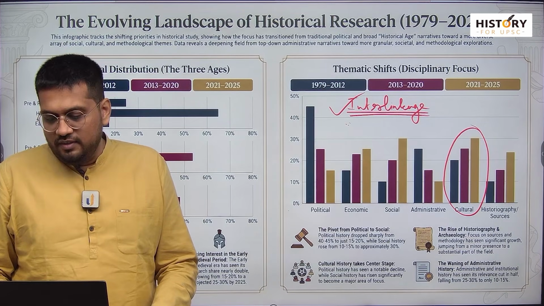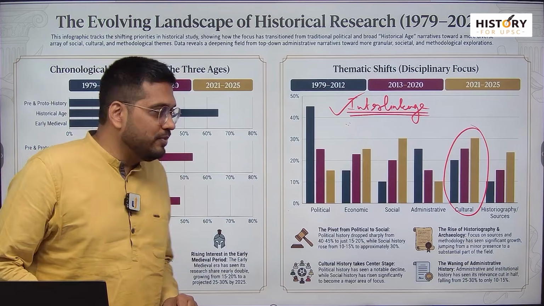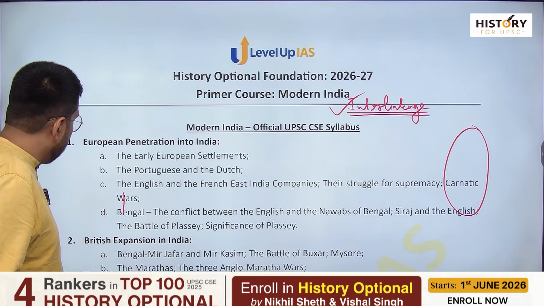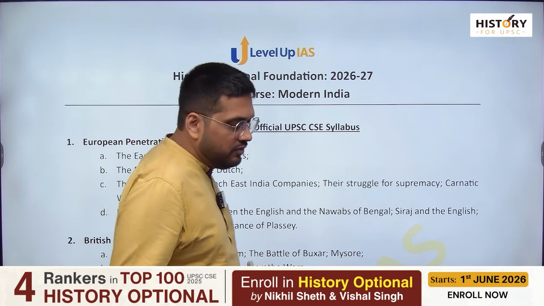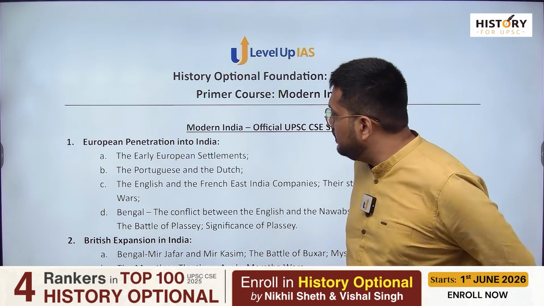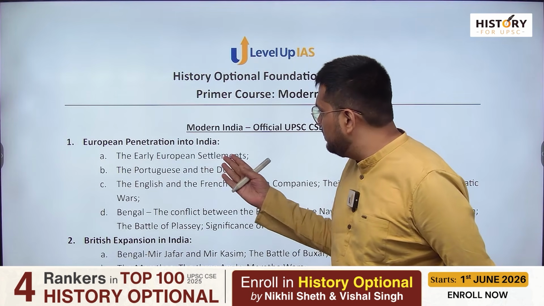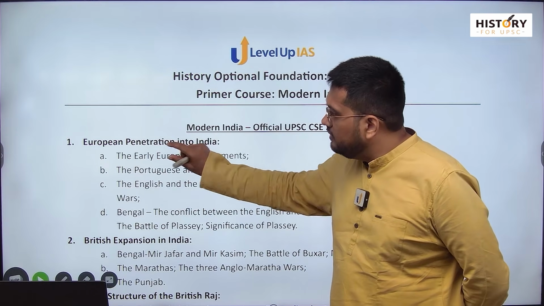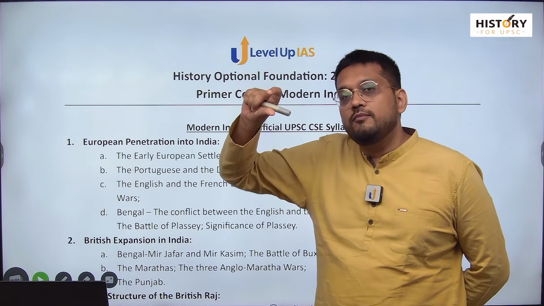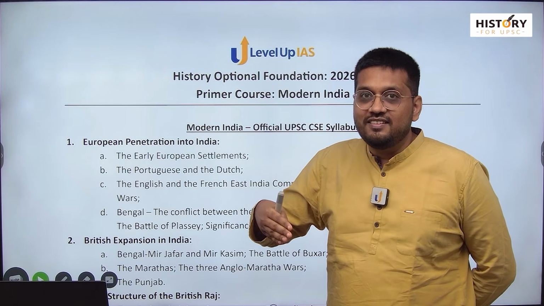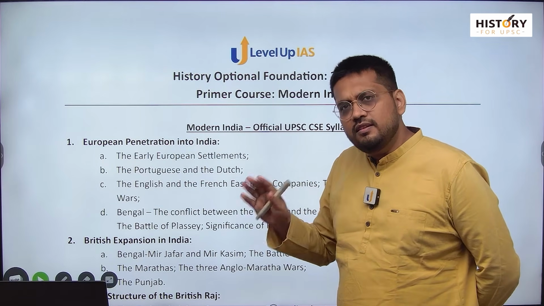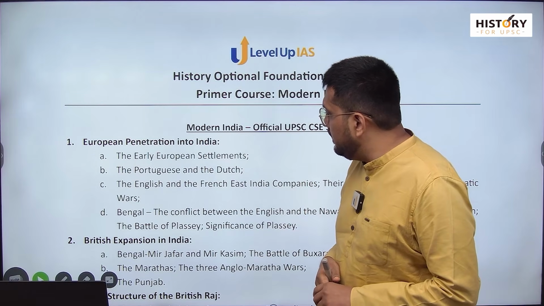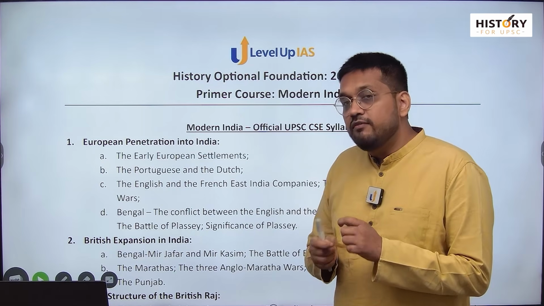Now, first thing first. Let us look at the syllabus of UPSC for modern India. It is given quite in detail, officially. We start our history with the European penetration into India, especially settlements, Portuguese and Dutch, English and French. Now, some of this part is actually technically in the medieval time because Portuguese came to India even before Mughals came to India. तो वो थोड़ा सा medieval वाला हिस्सा है. Nonetheless, because it is Europeans who are coming, we categorize them in this context. So we have Portuguese and Dutch, English and French, and conflict between them to conquer India.